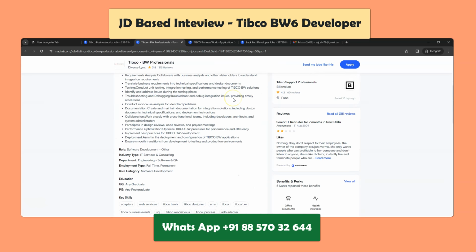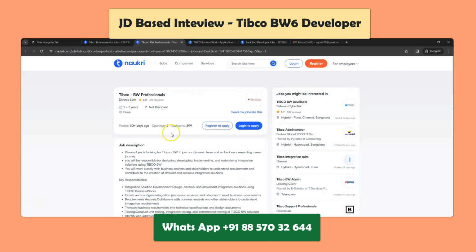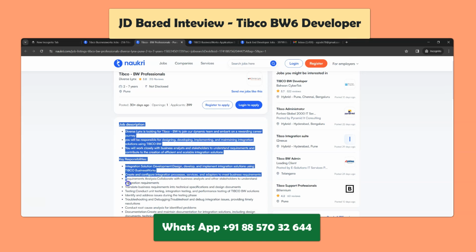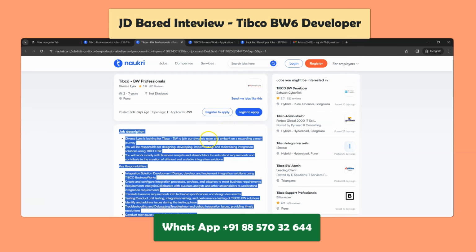You will see this JD is really detailed. Ideally such a detailed JD will be there, so let us take this one. You need to copy this JD, up to this point. Let me copy it, and I will be putting this JD into my system.